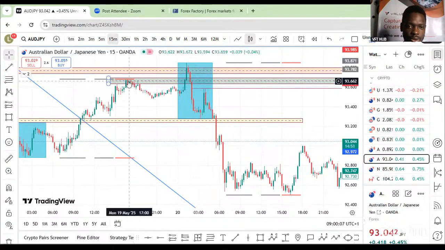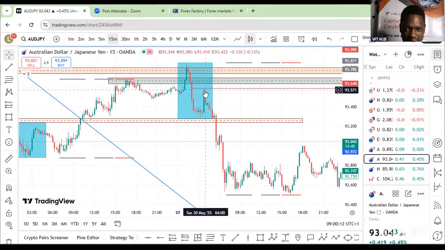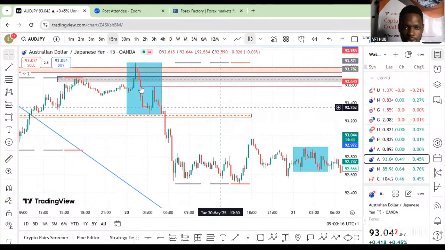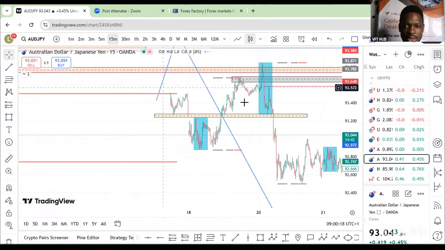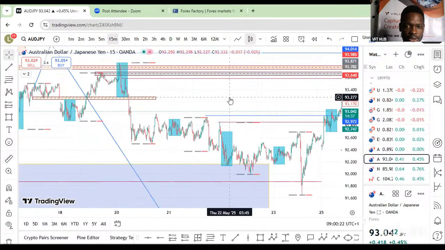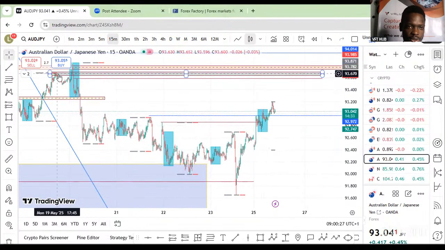All right, so this is the shoulder within the sweep, and now we already have the break with a liquidity level there. So we are expecting price to come all the way and take out this level. Then we can begin to short AUD JPY. So that is our outlook for AUD JPY. You see very well. All right, so this is it here.